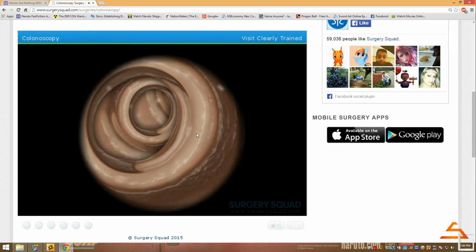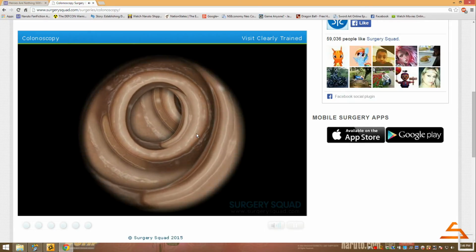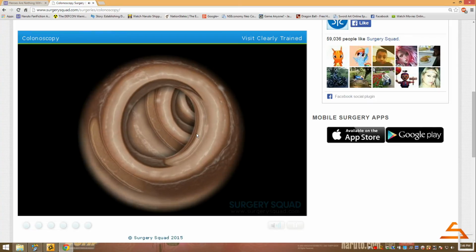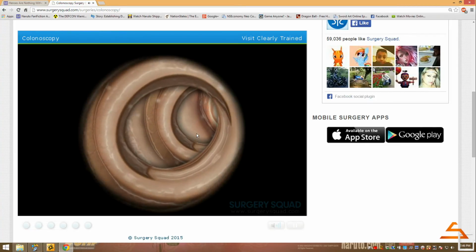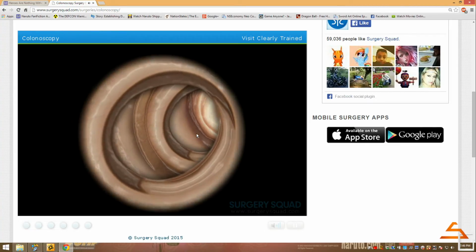Back in the transverse colon now. Everything's looking fine, and you're doing a great job. Now's also a good time to remind our patient to breathe through her mouth slowly.